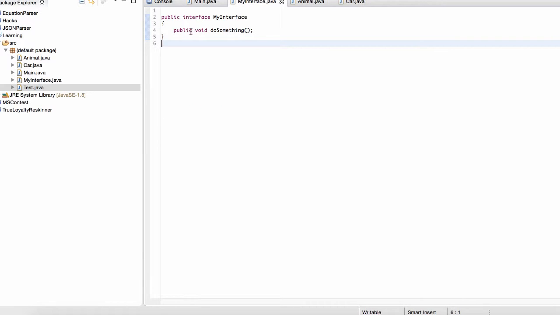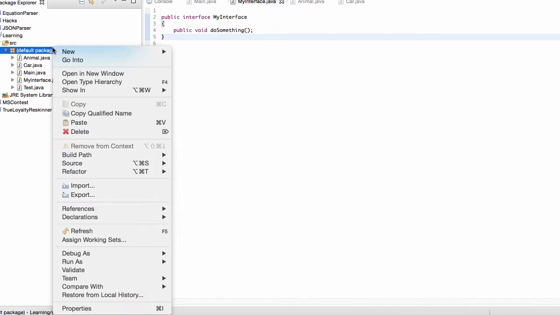So recall that when you have an interface, all you're doing is defining something similar to a class, except you're using the interface keyword, and then you're just defining a bunch of method headers or abstract methods. An abstract method is one that doesn't have a definition, and in this case this doesn't have a definition, so we call it an abstract method. But this abstract method is inside an interface.